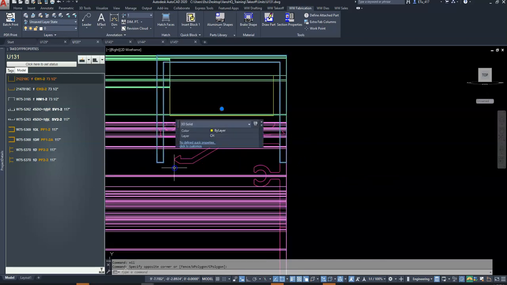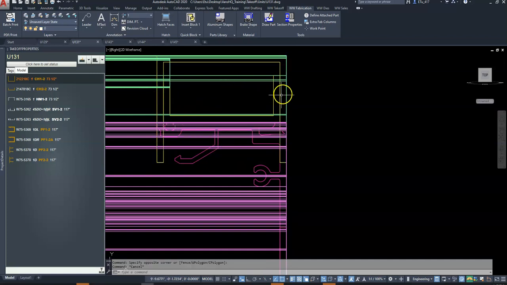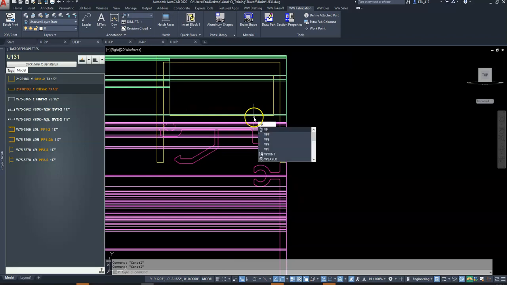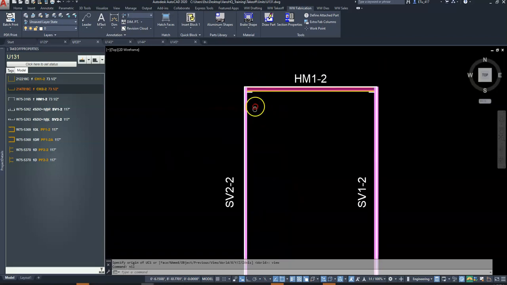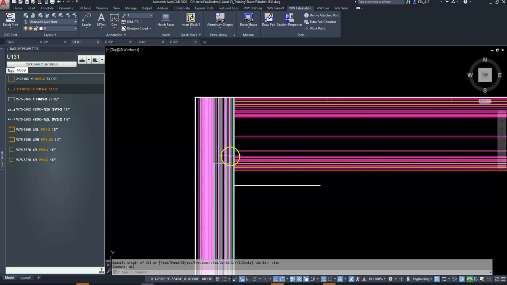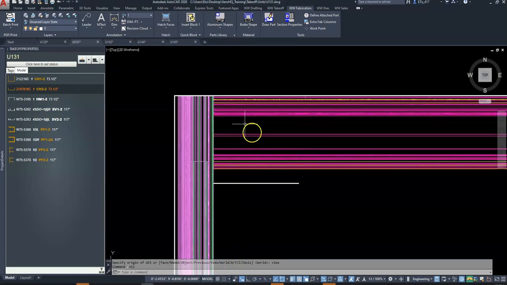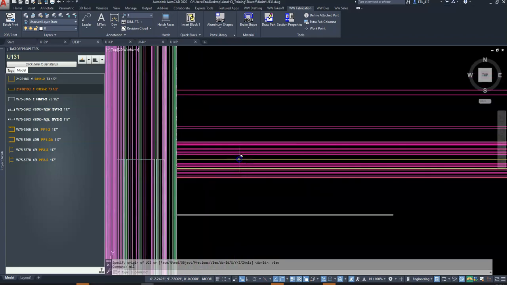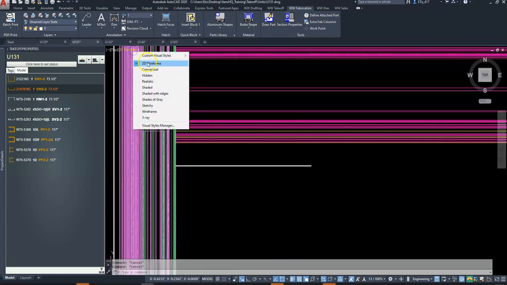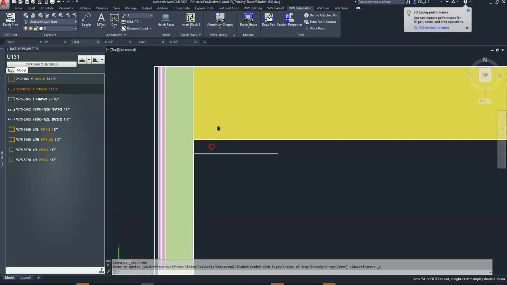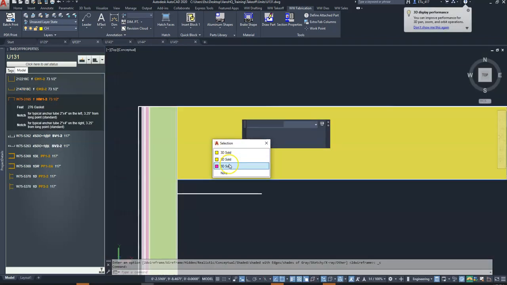Minus, this one doesn't look right because of the fabs. Again, we'll take care of that later. We just care about the parts right now. Let's make sure it's the correct adjustment. So you can't really tell, but just highlight these parts. Better way would be changing the view to conceptual or realistic. I like conceptual.